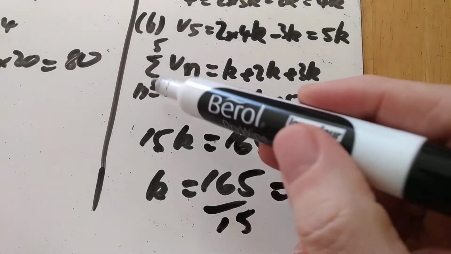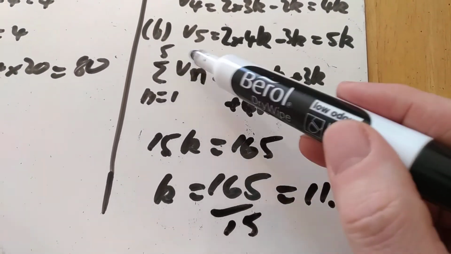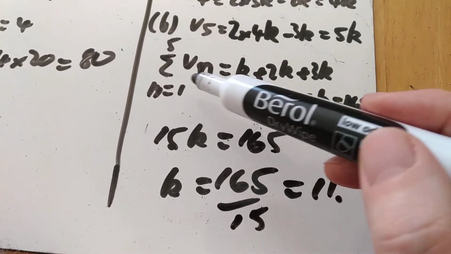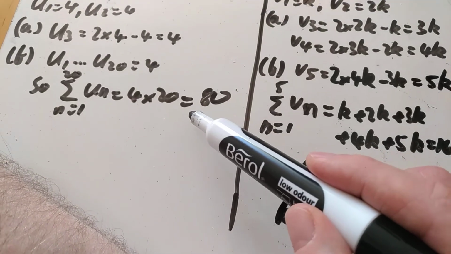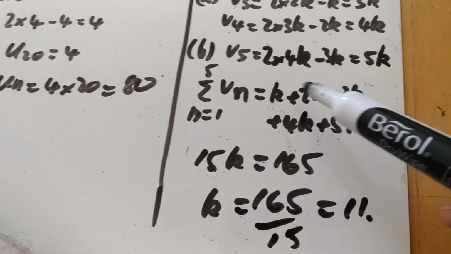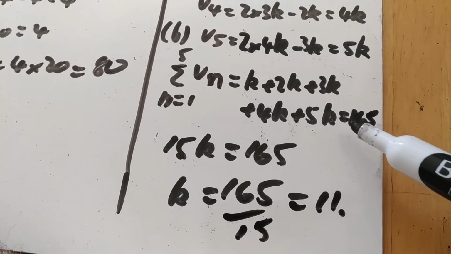Okay, remember, for these ones there's no formula. You're never going to be asked to work out the sum of the first 20, the sum of the first 100, unless, like the ones before, there's a nice easy pattern to them. But when they're all different, find whatever they're asking you to do, the individual terms, add them all up, and there's your sum.